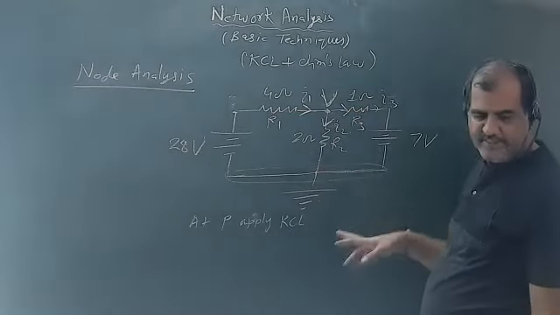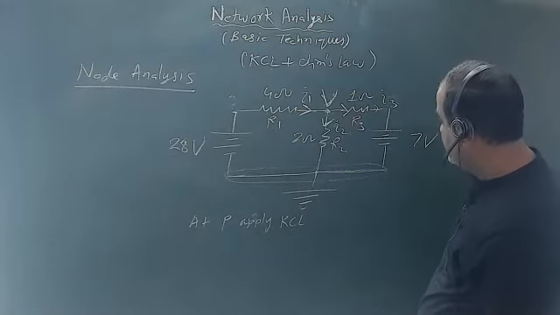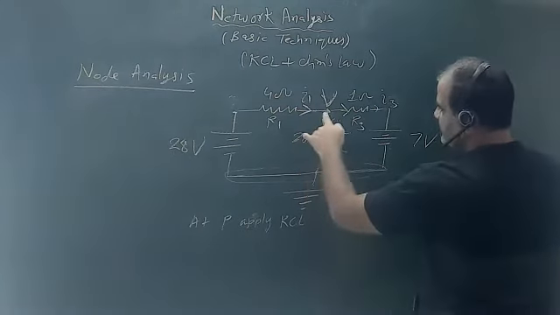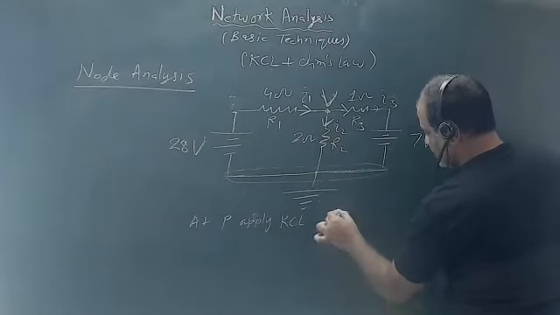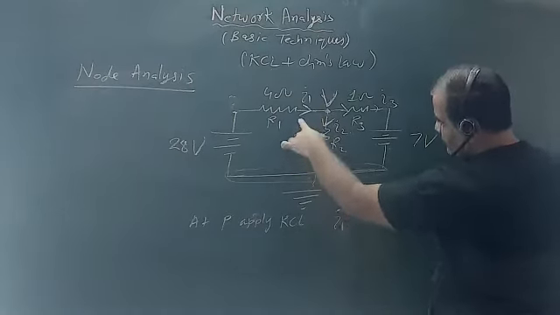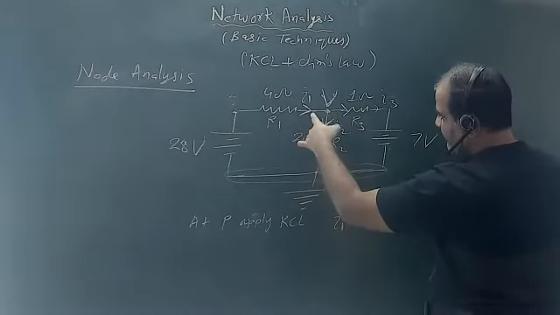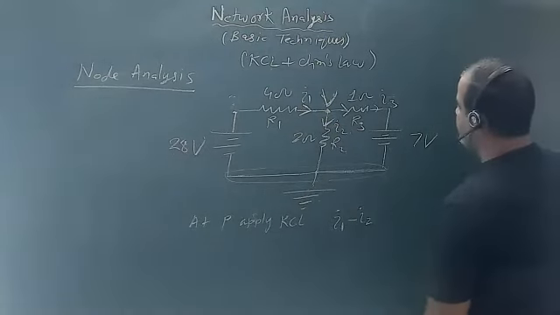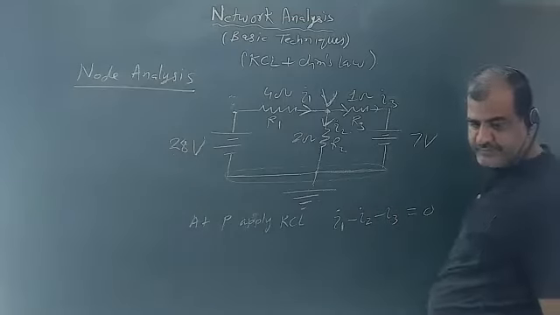Now suppose this is I1 current, this is I2 current, and this is I3 current. Is it visible? I1, I2, I3. Yes, sir. Now just apply a simple KCL. This I1 is coming here, so it will be positive. Now this I2 is going away from this node. You can also take this negative, it is your choice. I'm taking incoming positive and outgoing negative. So this is my I2. Similarly, this is my I3, equals 0.